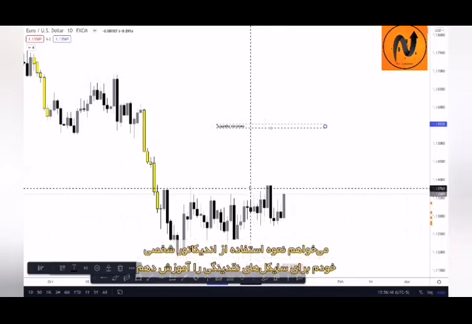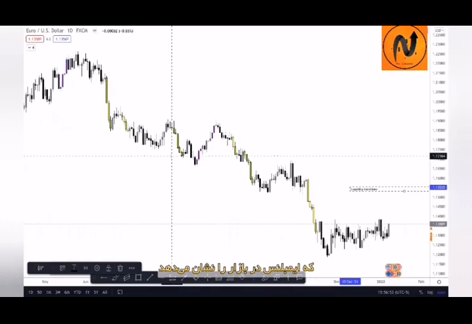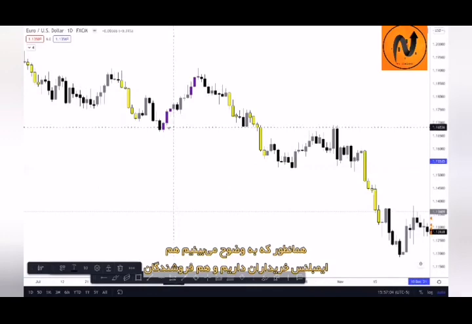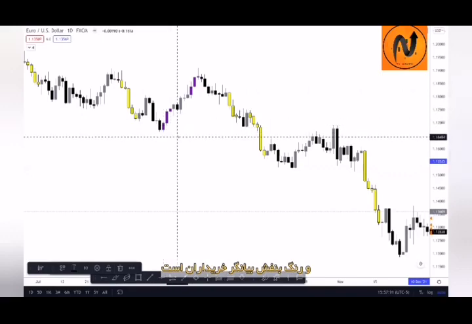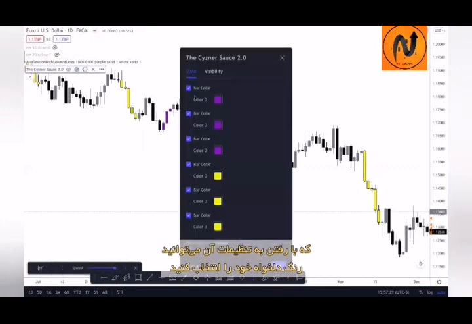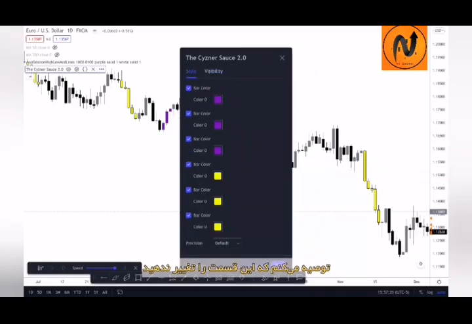Basically, what we're going to be learning how to use today is my custom liquidity cycle indicator, which is primarily just showing imbalance in the market, but there is a specific way to identify liquidity using these imbalances in the market. As we can clearly see, we have both a seller's imbalance and a buyer's imbalance, right? Yellow representing the sellers and purple, in this case, representing the buyers. I know the indicator at default may paint black instead of purple. You can just go ahead and change that in the settings by clicking the settings here and altering the colors that you may want, right? And then you can alter the visibility as well based on time. But I recommend not touching this. And if you're gonna touch something, just probably mess with this.